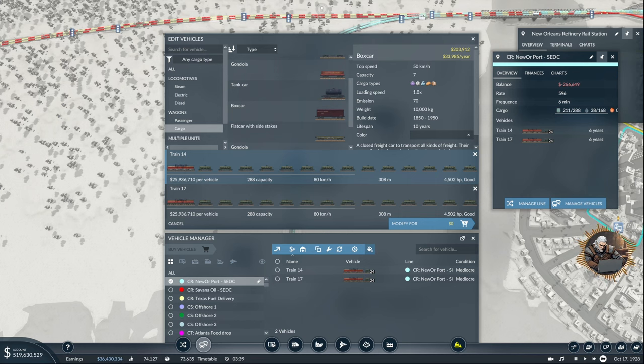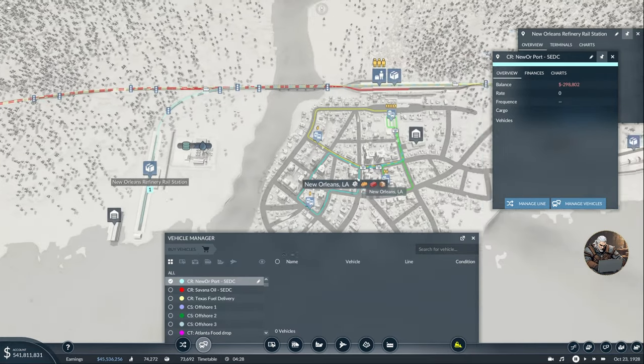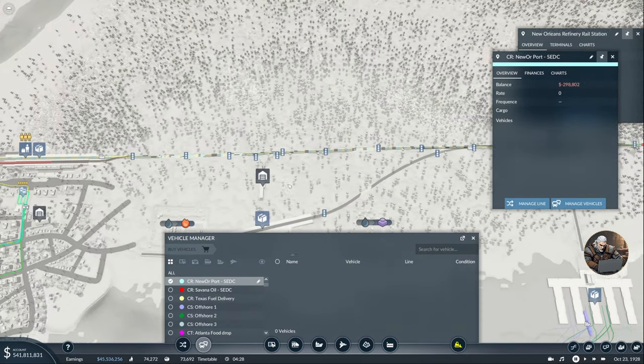I was very good at math, but not right now. 801 divided by 3, so 267. Let's do 267. You know what? These are old. So what I'm going to do now is they are going to be sold. Yes. And where is my depot?